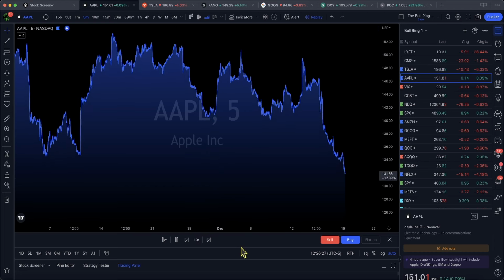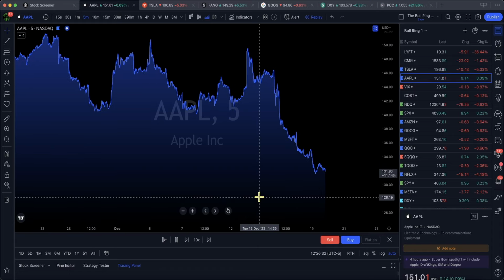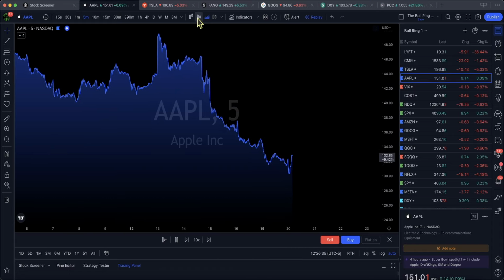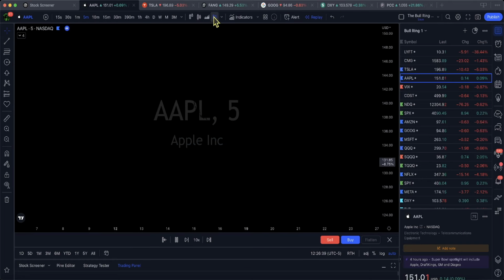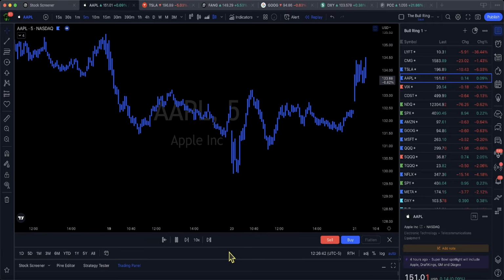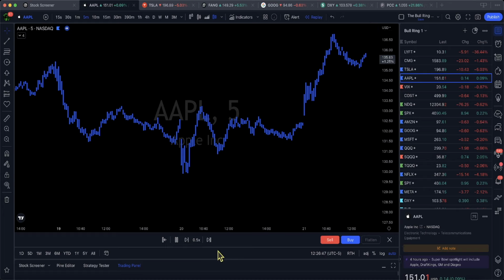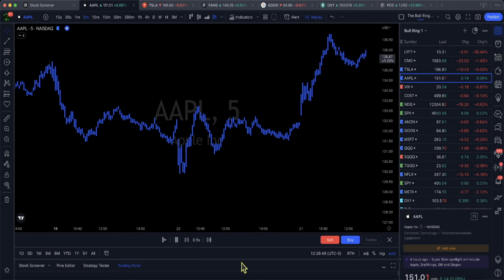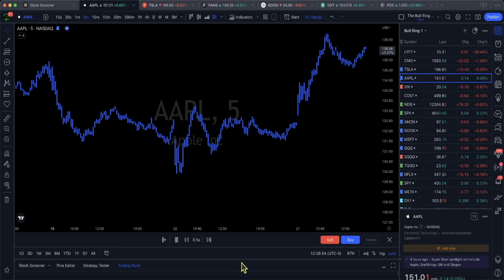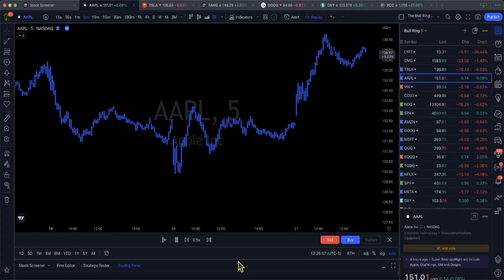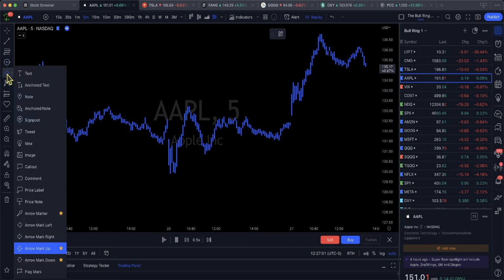Let's pick 10 times. So if we look at Apple, it's a whole different ballgame when you guys are looking at it and just watching it. You can change it into a candle view, right? And if I slow it down, you can see that Apple is not as volatile as some people think, okay? It's a whole different ball game, and I'm going to show you something here that I think is super important.